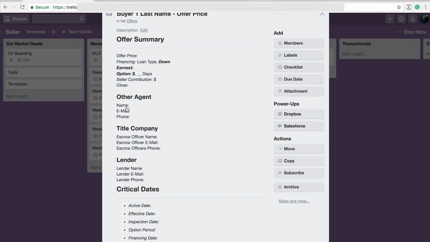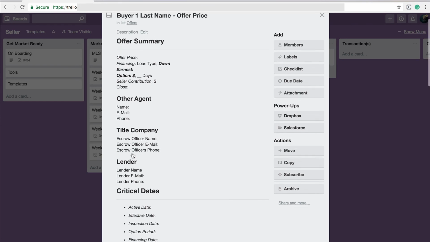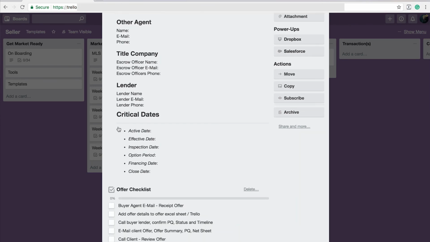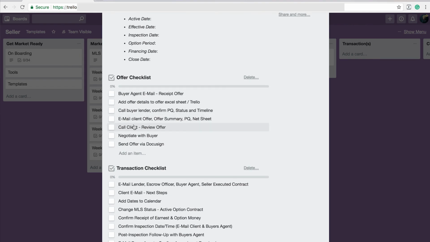I keep, like my buyers, all the other agents' information here, the title company's information and the lender information, so that I can quickly reference those on my cell phone. I also keep track of all the critical dates as well. I do a checklist that I go through to make sure that the offer contained everything that it needs to contain.